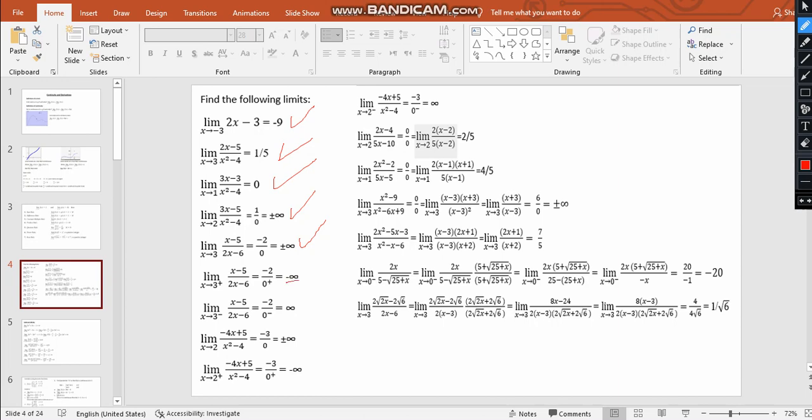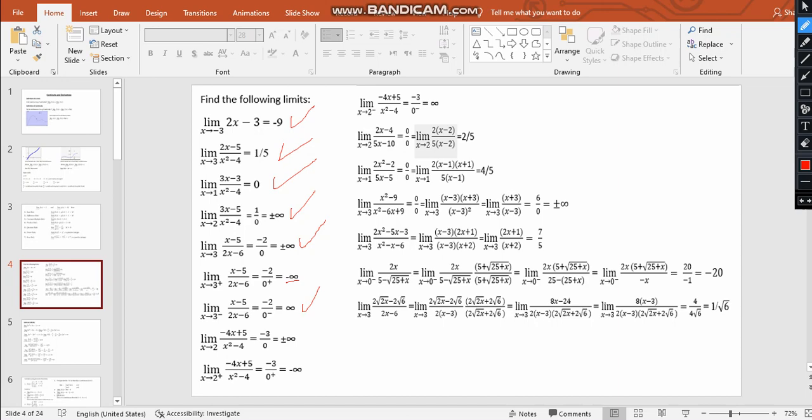And if you have 3 minus, it will be as if you have 2.9. So 2.9 times 2 is, for example, 5.8 or 5.999, minus 6, it is negative, minus 0.000. So minus over minus is plus infinity. You took this last year.